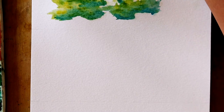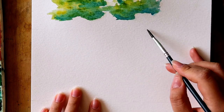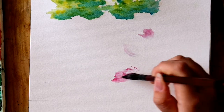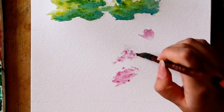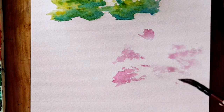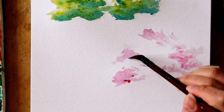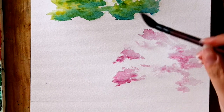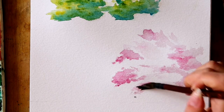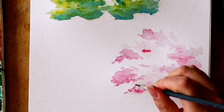Then I left this layer to dry and moved on to the cherry blossom. For this tree, I added a little paint and with a clean wet brush with the excess water removed so it was not dripping wet, I dabbed at the paint to lighten it and to make more light areas, dabbing at the paint to make a more textured blossom pattern. If you think that the blossoms are too light, then you can add paint to the areas you just painted while it is still wet. I did this first but then I felt that it lost the dotted texture that I wanted to give the effect of the small clusters of flowers.